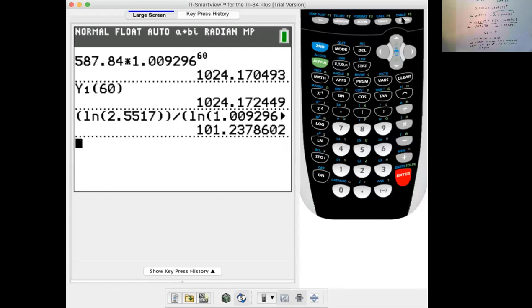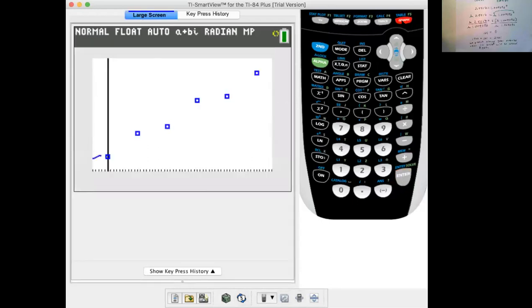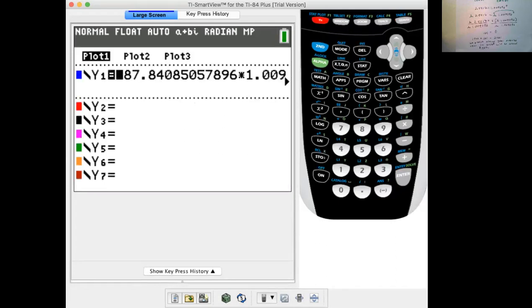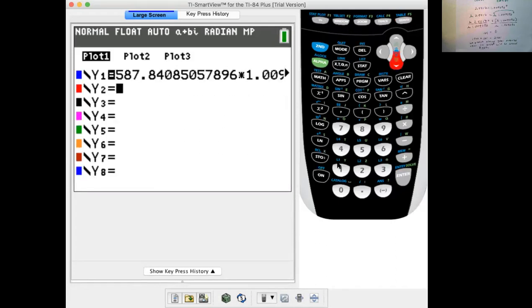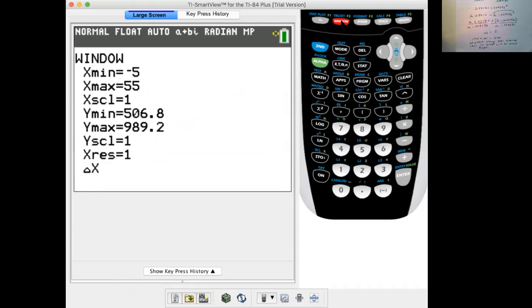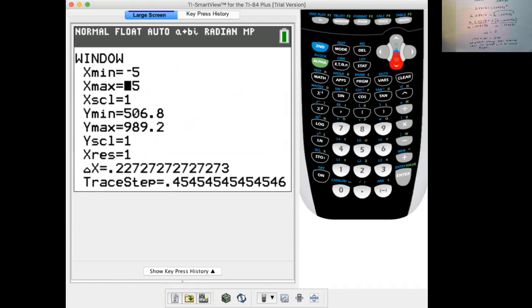And I'd like to show you the graph that we have currently. So there's the dots I gave you from the table, and there is the regression equation that we stored in Y1. And I want to know, when does that thing equal 1500? So I'll go ahead and put in 1500, but I know I need a much larger window because I think X is 101. So my X max better go beyond 55, maybe to 200. And my Y max has got to go beyond 1500, so maybe 2000 is good. And let's take a look at what we have here.